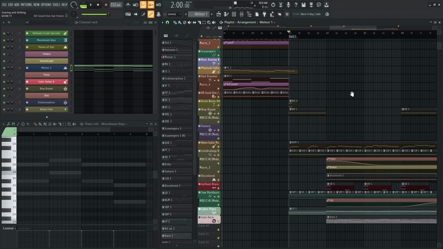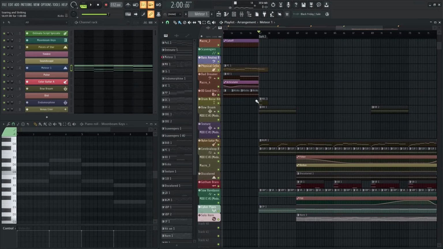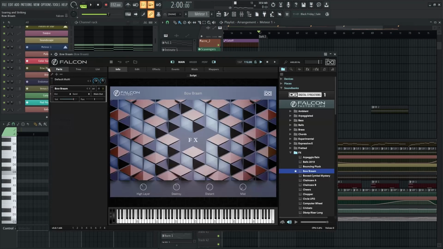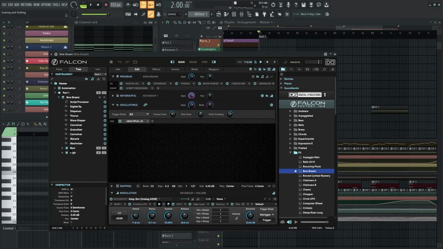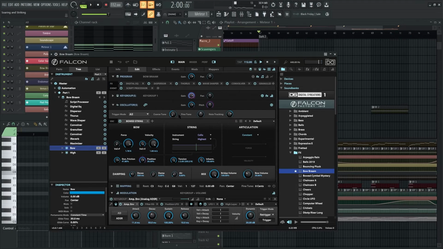Okay, and then we'll get to the last section. So a couple of things right off the bat. I've got this bow bram, which is a new patch that includes the bowed string oscillator. Yeah, so right there.